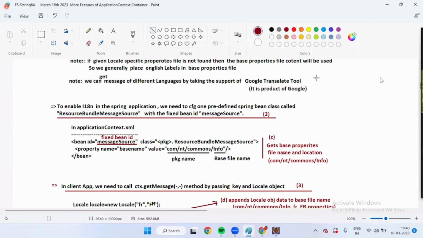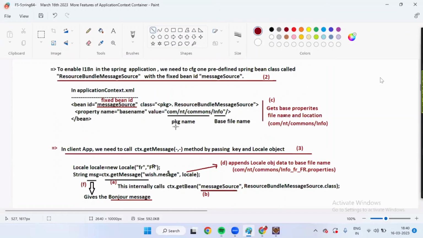Bhavesh Arode, in which order is it expecting the country code and language code? In the same order you have to pass now. Can you use your common sense, my dear? It is expecting the language code first and the country code next, and you have to pass the same order. I don't know why you are thinking in a wrong manner.